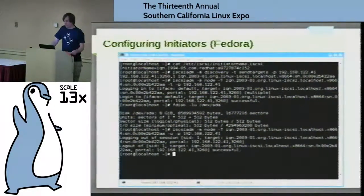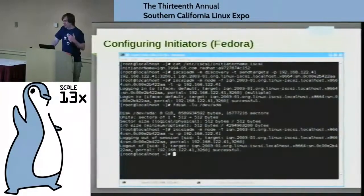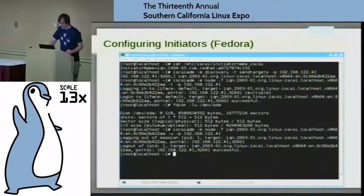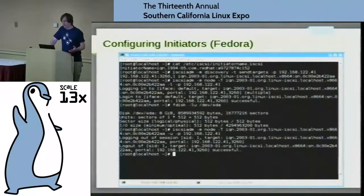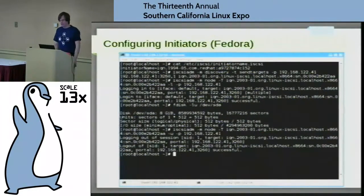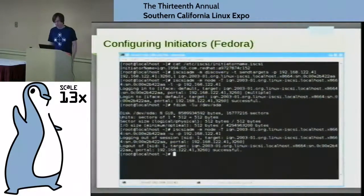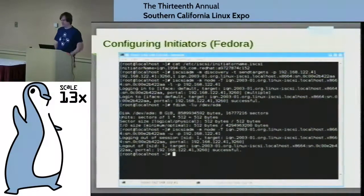And if there are any problems, or if you want to check any more details, you can check the logs, like /var/log/messages, or I think on Fedora now it's the command journalctl, and you can check out the logs of this iSCSI initiator. And then when I'm done with the disk, I want to log out, and that's exactly the same command as the login command, except instead of -l it's -u. And then it's successfully logged out, and I didn't show my screenshot, but the disk, /dev/sda, got removed.